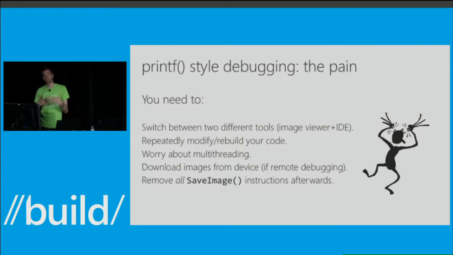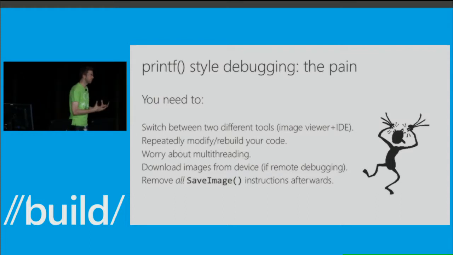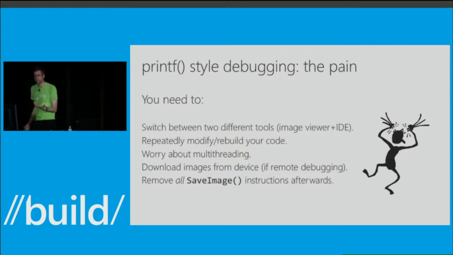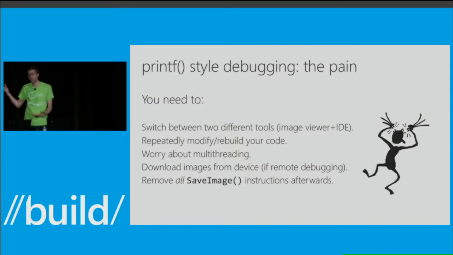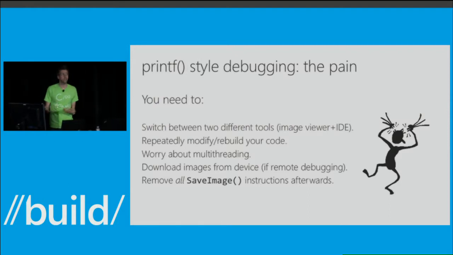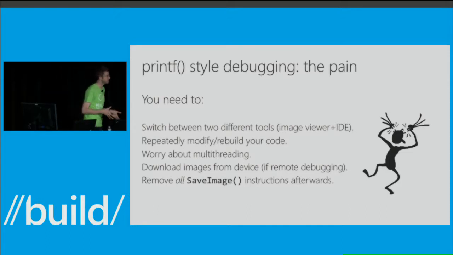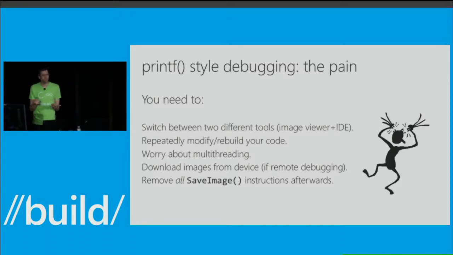So that's why people start actually writing libraries around this. They write debugging libraries that you link to your code in order to debug image processing problems. And because we're a devices company, we want to run this on devices like our phones and tablets. And so remote debugging has become a whole new interesting thing that happens a lot. And if you're remote debugging, you can't just save temporary images to your temp folder. You have to save them to isolated storage. And then when you're done, you have to download them from your device.